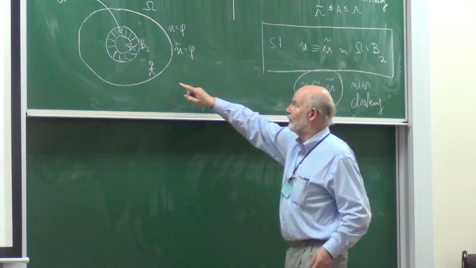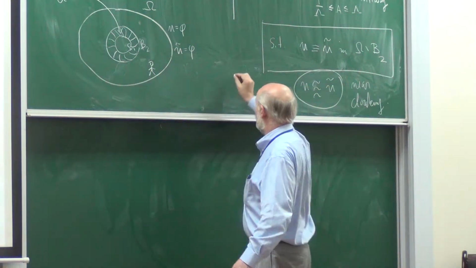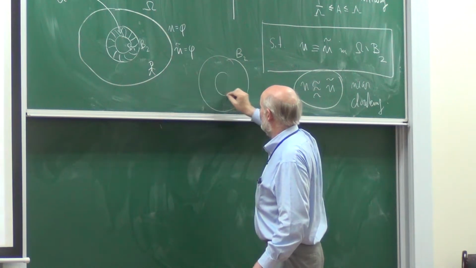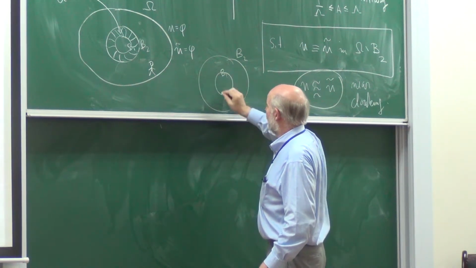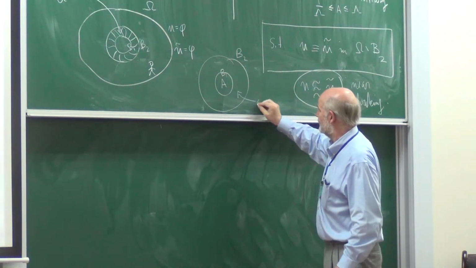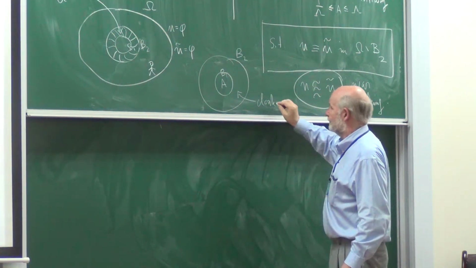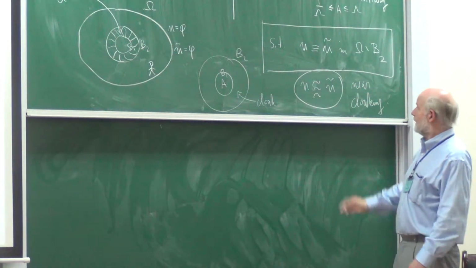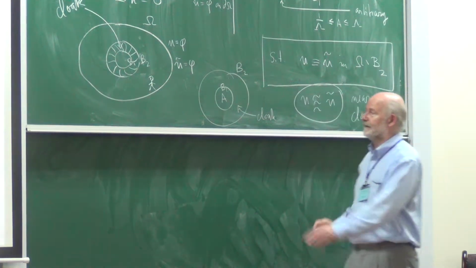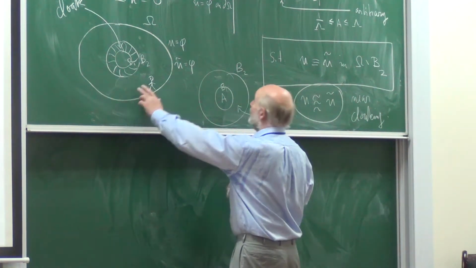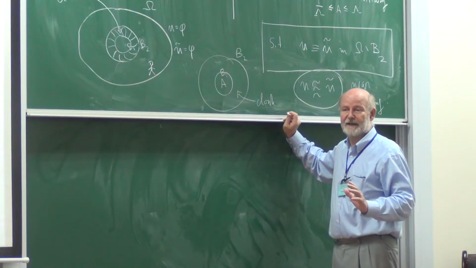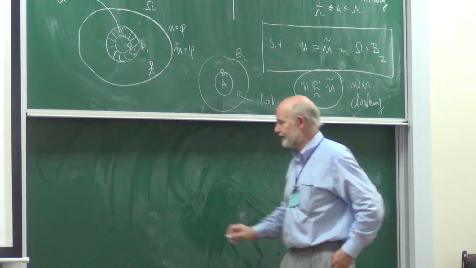So if I now blow up this thing here, then I have the ball of radius 2, and the ball of radius 1. And I have this coefficient A inside, and I have my cloak here. What does it mean that U is equal to U tilde up here when I solve the Laplacian? Okay, what does that mean? Well, let's see what it means.